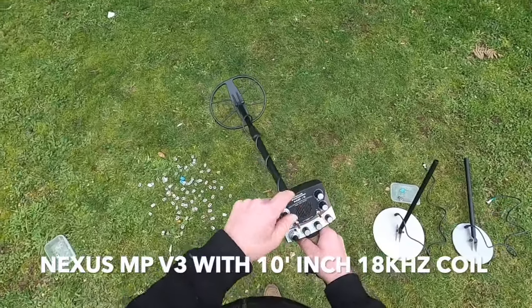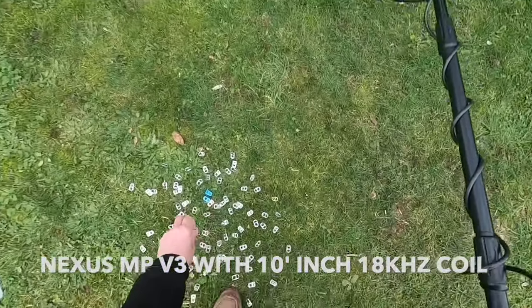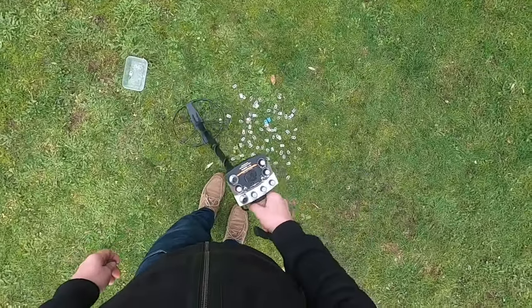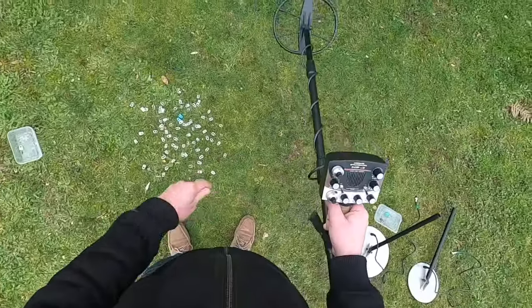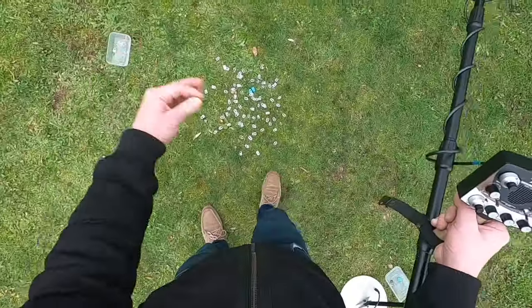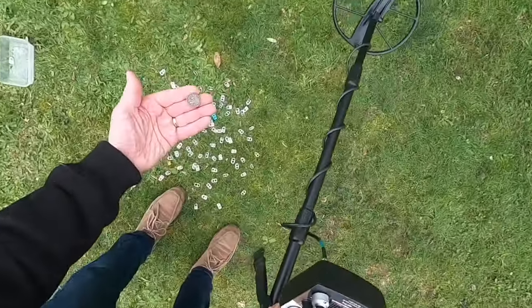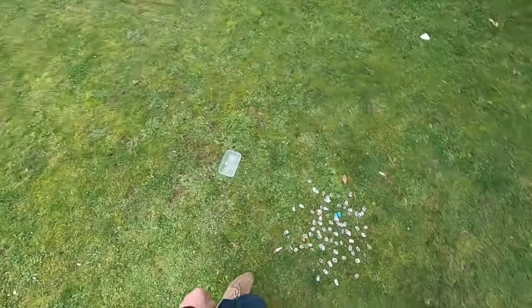V3, VCO tones, double D coil, 10 inch, 18 kilohertz. Discriminated out the pull tabs. It's on trashy ground. There's quite a lot of trash in here, so it might be picking up. It doesn't take long to find. There we go, look. There is trash littered all over the place. Let's use a coin we can all relate to: a US quarter that I found on the Thames.